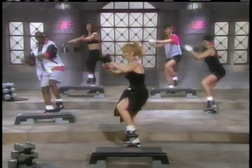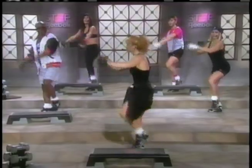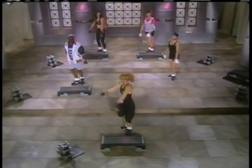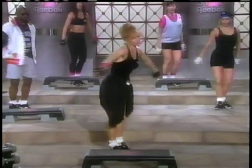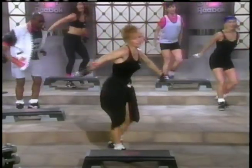Okay, now all we're gonna do is you see this tap that's happening on top of the step? All we're gonna do is we're gonna save everything, but we're gonna do a heel dig on the floor. So on the next one, one, two, three, and turn it. Good, turn it. That's it.